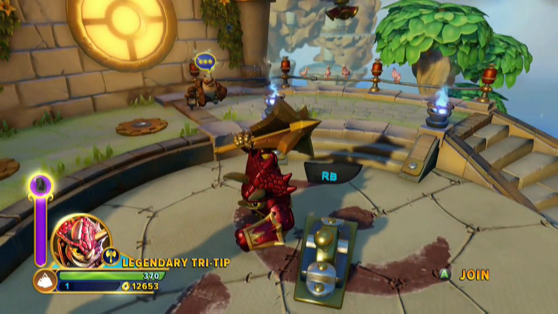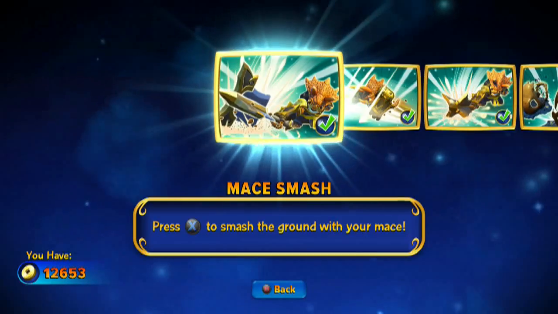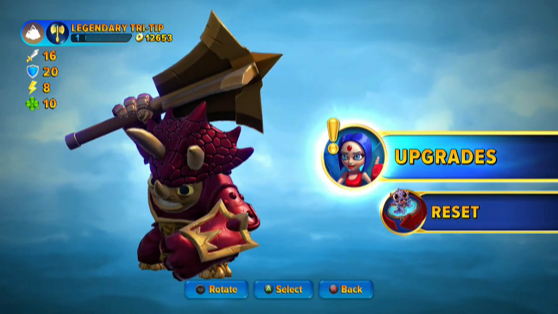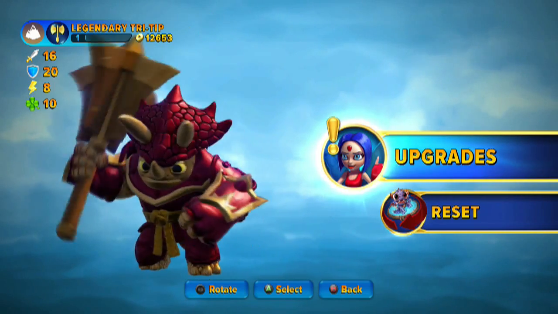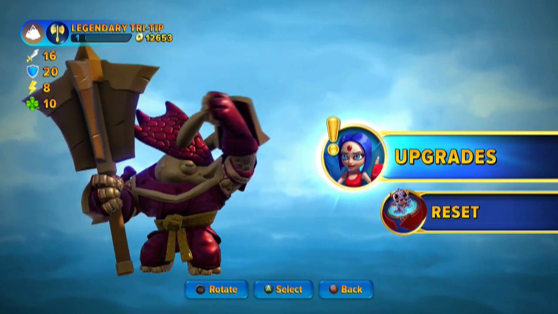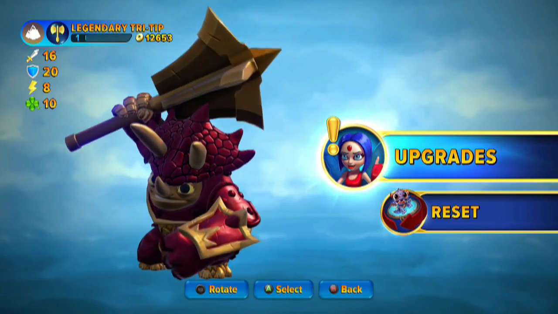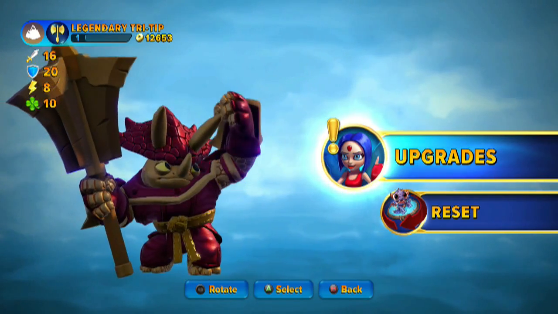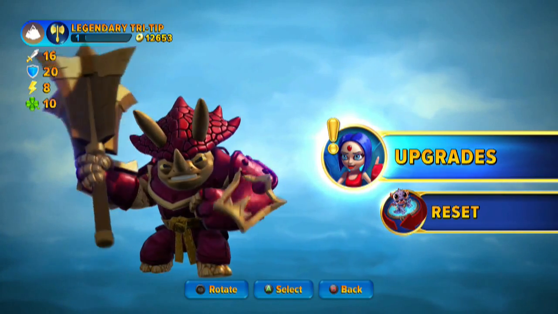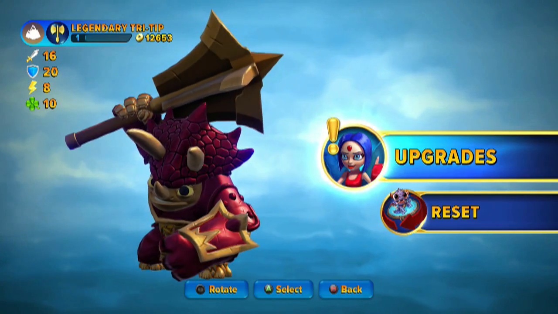So, that said, here's what we... Oh, and I should mention again, in case it got lost on you, Legendary Tri-Tip has better stats and better attack damage subsequently than his standard counterpart. Case in point, just to refresh, health 370 for standard, 370 for legendary as well.